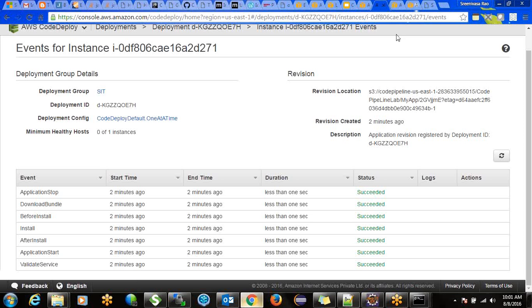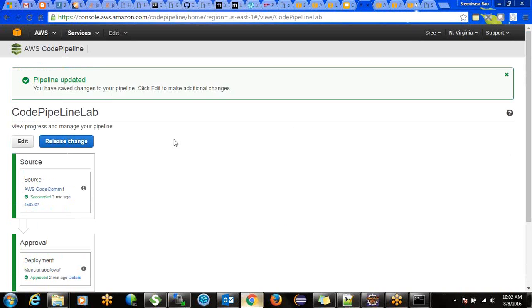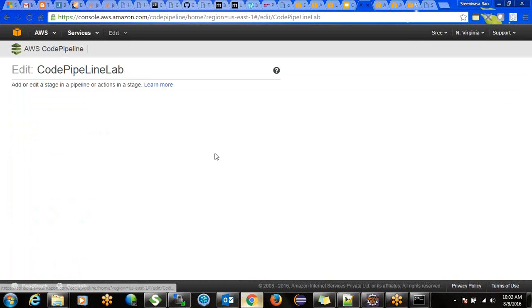So like this we can create a pipeline and add multiple stages in the pipeline, put some approvals, and add different stages. In each stage we can write a maximum of 20 actions. Let me take you to the edit.